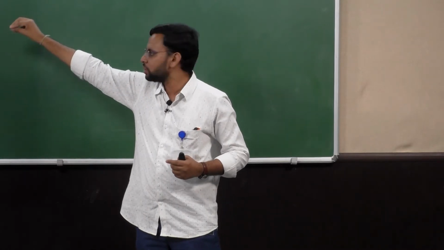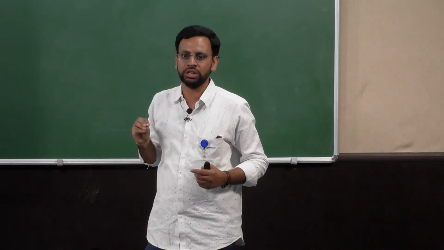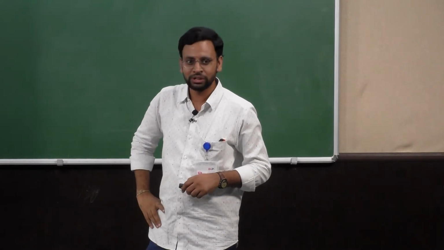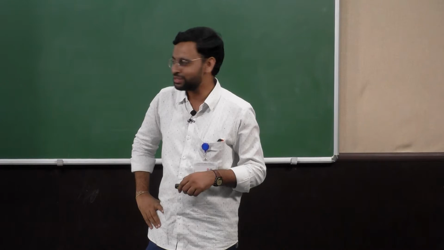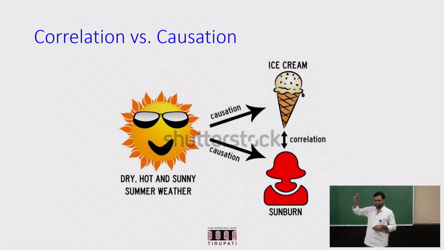So we should also see exactly what it is looking at and how it is doing the job. Now, the example given there is when it is a hot day, people go out. This is a European example, so they could have sunburns there, and anyway in Tirupati we always have it, and there is no difference, right? There is always a sunburn, and people would be eating ice creams. So if you say, if you eat ice creams you will have sunburns, you take the list of all people who have eaten ice creams, then there will of course be sunburns because they are coming out and eating ice cream also. So this is correlation.